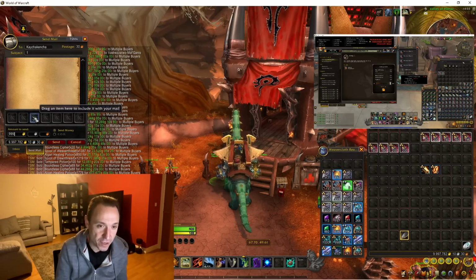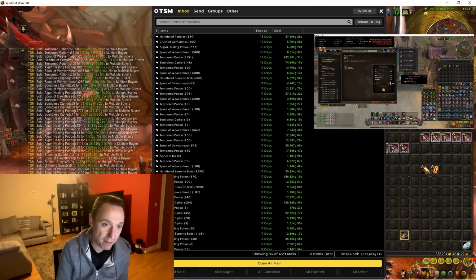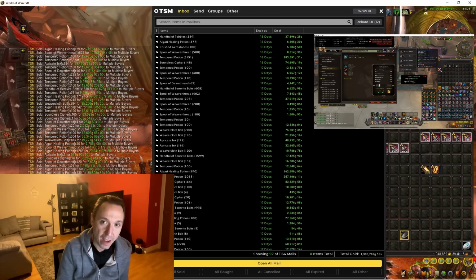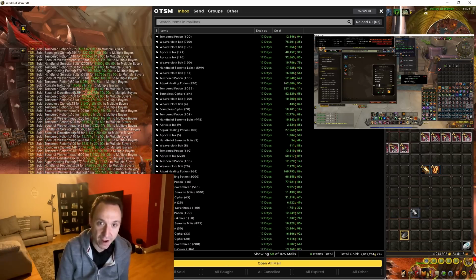So with the inscription example, it's sort of turn your herbs into the pigments, into the inks, into the boundless ciphers, that sort of thing. So you turn it to a point where you have a bisque crafter for all of that, and you're going to make much more gold being able to do all of that yourself.